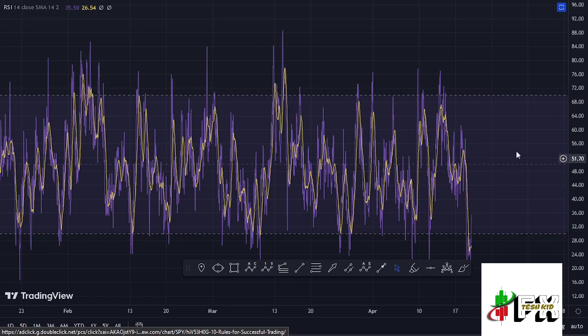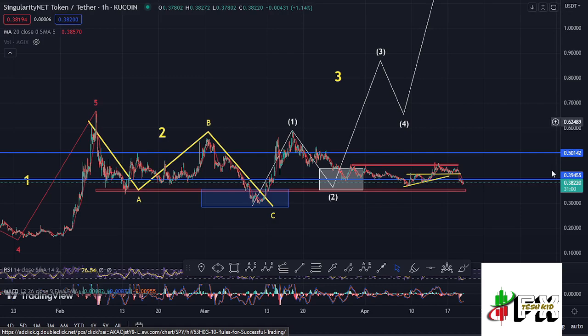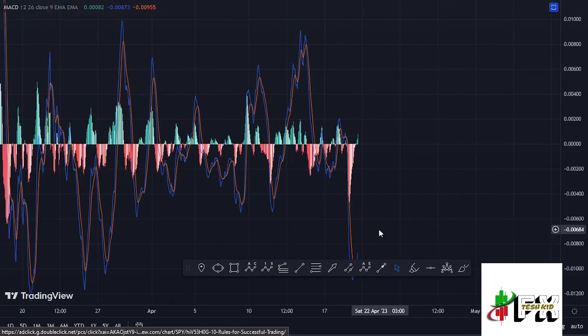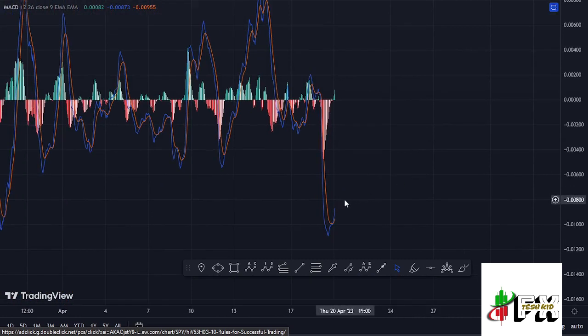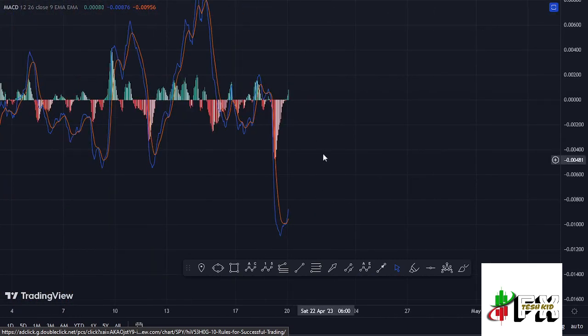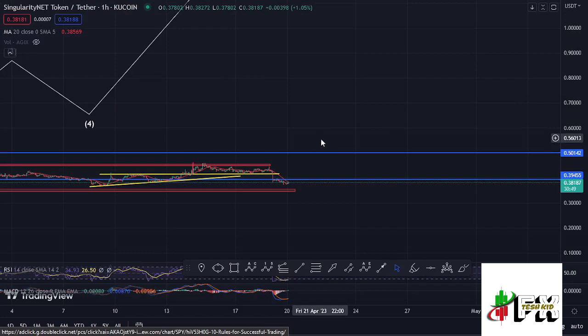And also taking a look at the indicators, on the RSI we are trading at around the 35 mark, meaning we have massive room for us to fully support higher prices. Also, taking a look at the MACD, we have been able to print a bearish cross, suggesting that higher prices are still coming our way. So let's be patient and see how that plays out, and I'll be keeping you updated.